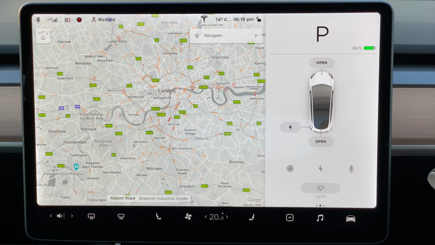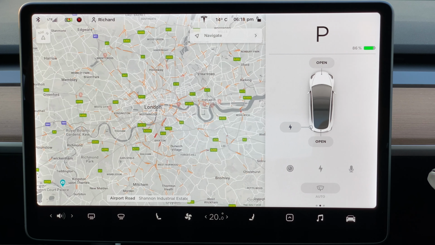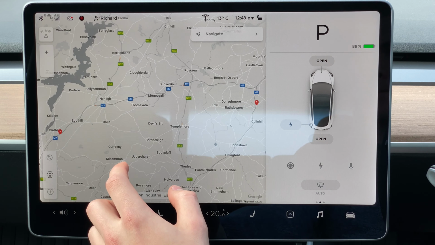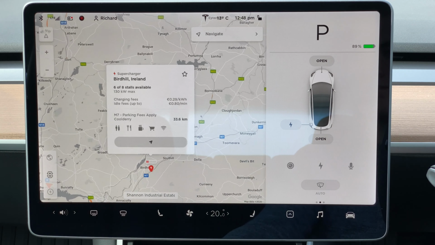Turning to the navigation system, Tesla uses a Google Maps-based navigation system, which turns out to be far more reliable than other navigation systems used by alternative automotive suppliers. In addition to providing live traffic visualizations on the long-range and performance Model 3s, the system also includes the locations of charging stations on Tesla's supercharging network.